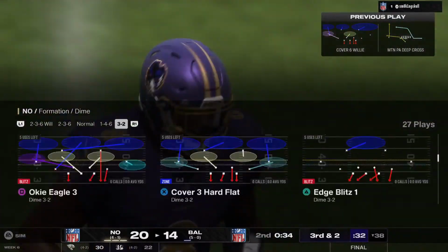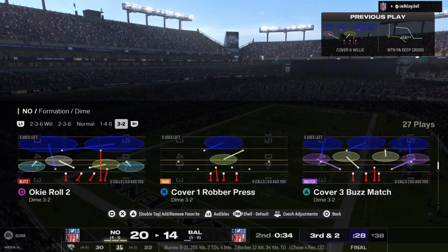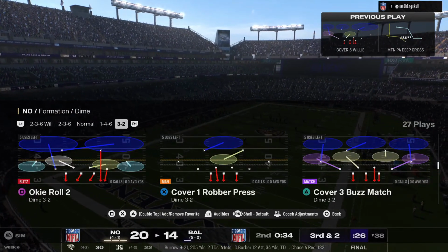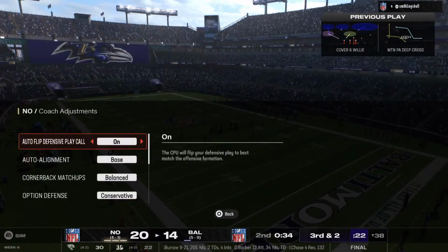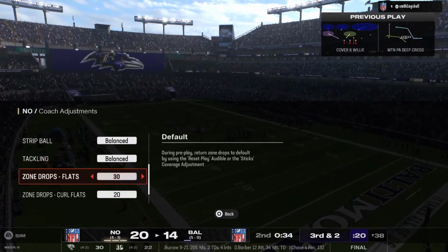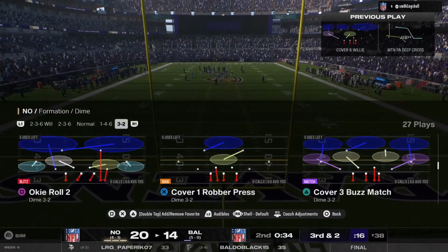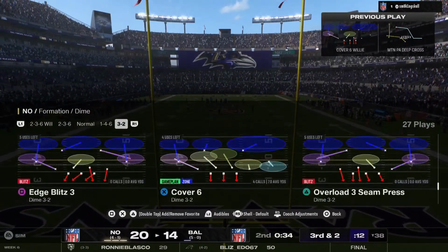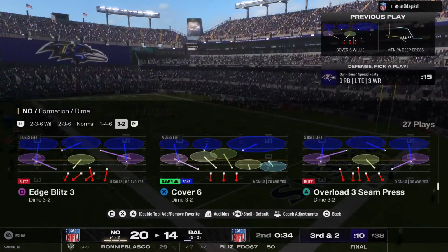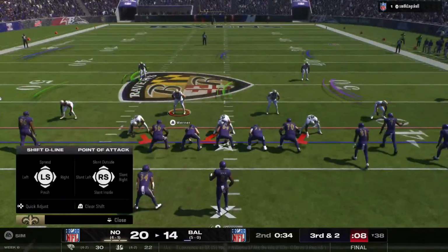The whole idea of the play action pass, Mike, is that you can slow the pass rush down enough that it allows longer, slower developing pass concepts to open up downfield. But in this case, they were on him so fast that by the time he got his head around, that ball needed to come out. There was no timing and ultimately led in an incompletion. Now a 3rd and 2.